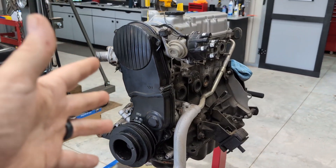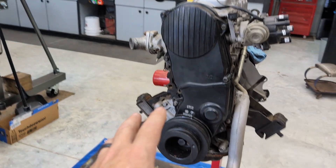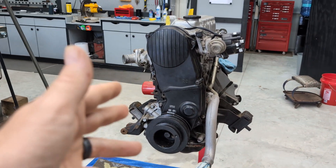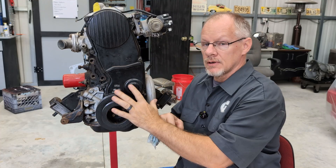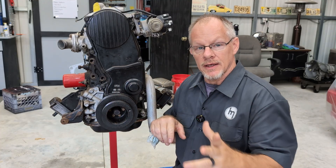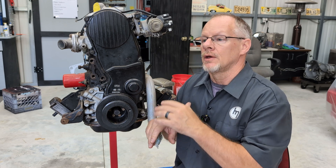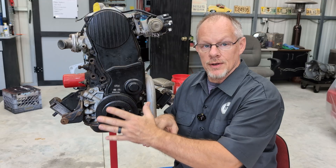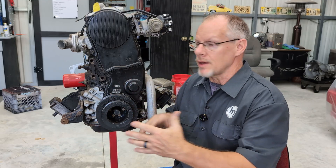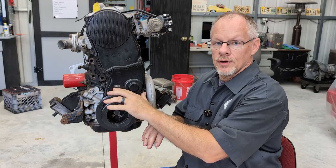It's really straightforward — it's not hard to do. These are non-interference engines, so if your timing belt breaks, don't sweat it. You just have to get everything back in time and put your belt on and you should be good to go. This is on an engine stand, so it's going to be quite easy. If it's in your vehicle, you're probably going to have to remove your fan, some belts, your fan shroud, stuff like that — get it out of the way. But we're fortunate today; it's just right here ready for the viewing.